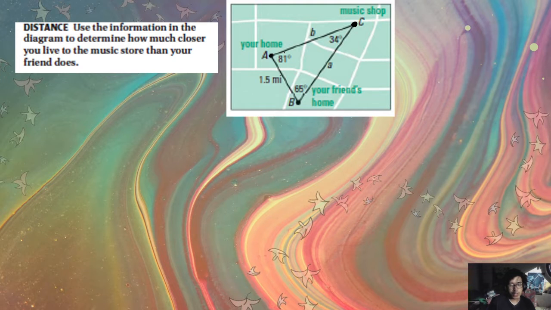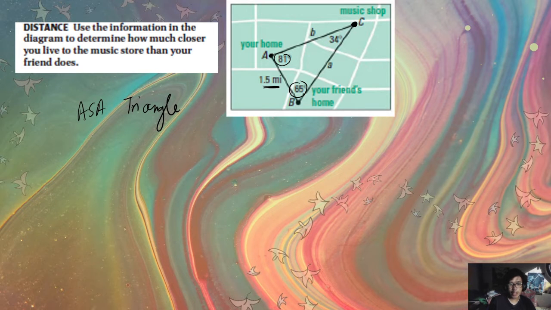Just based on this diagram, what type of triangle is this? Is this an SSS, an SAS, an ASA, or an AAS triangle? If we look closely, we have two angles and an included side. So by the definitions, this must be a side angle side. Oh no, this must be an angle side angle triangle, or an ASA triangle. If this is an ASA triangle, what are we going to use? The law of sines or the law of cosines?